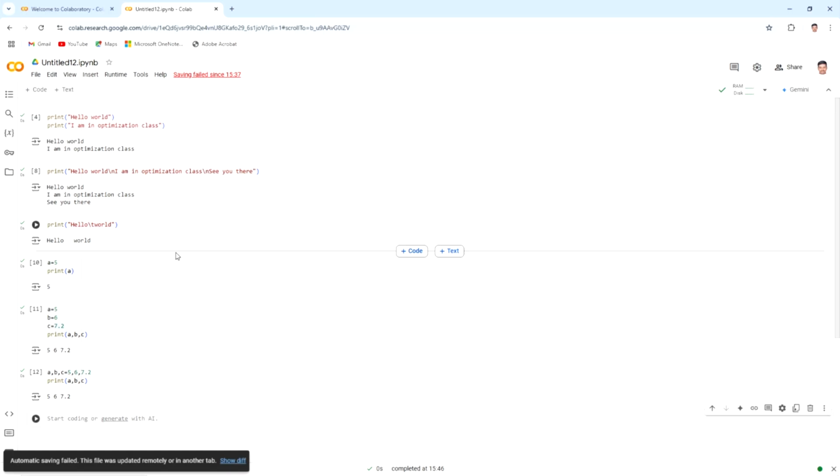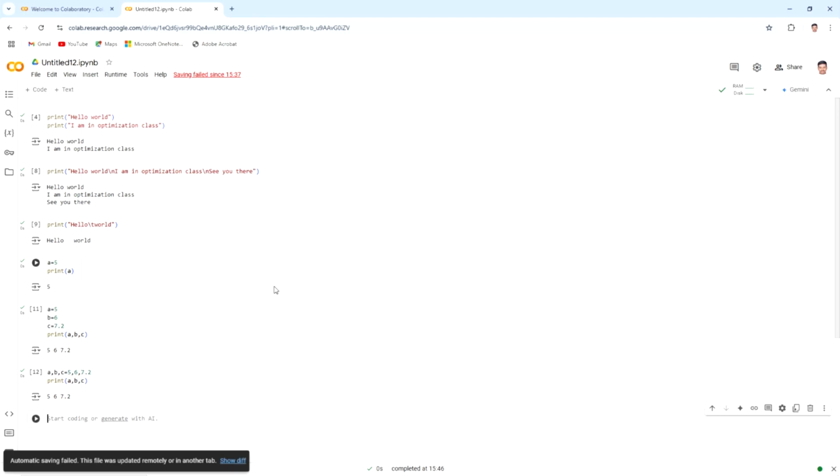Okay. So, now you might have a question. Here we have printed only strings, and here we have printed only variables. What if we want to print a combination of them? Suppose you want to say that the value of a is equal to 5, or whatever the value is assigned to a.